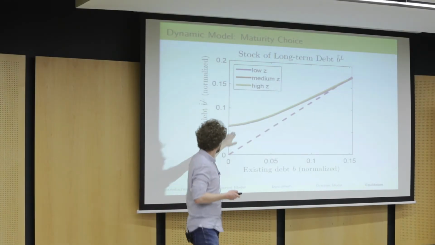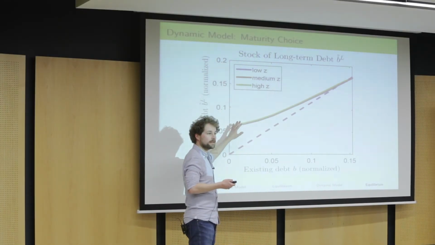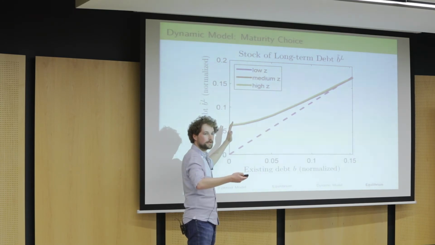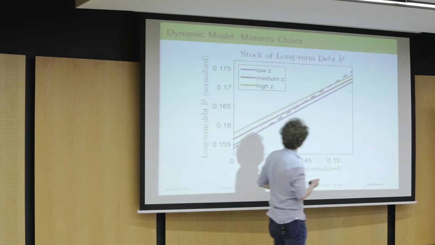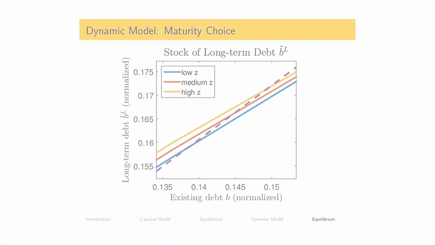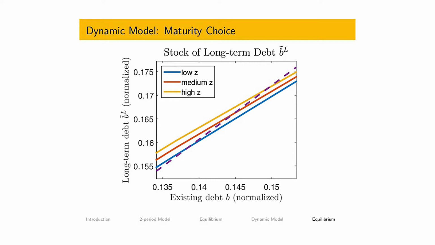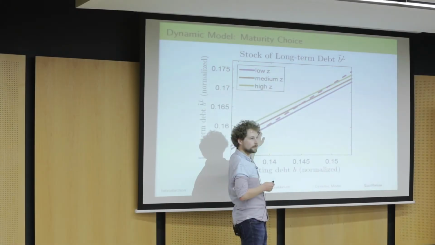But we wanted to see how this matters over the business cycle, and this is now crucial for the persistence of this amplification effect. So we zoom in here on this point, and let's think about a firm. There was always a medium productivity state, and now suddenly there's a bad shock, and now these firms choose a different value of long-term debt. They choose less long-term debt, and the new stable value is much lower. But the firms will converge there only slowly over time, because of this reason.